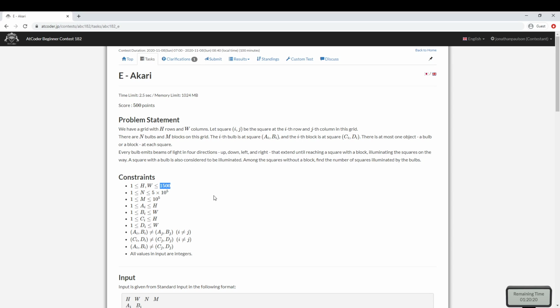And up, down, left, and right could be 1,500 squares each, so that's like 6,000 squares that each bulb might illuminate. And so 1,500 times 5 times 10 to the 5, so that's 10 to the 8 from 1,000, and then 1.5 times 5, so it's basically like 10 to the 9. So it actually is pretty close.